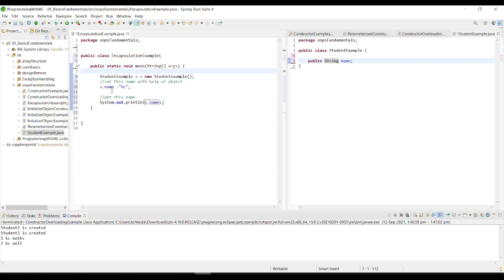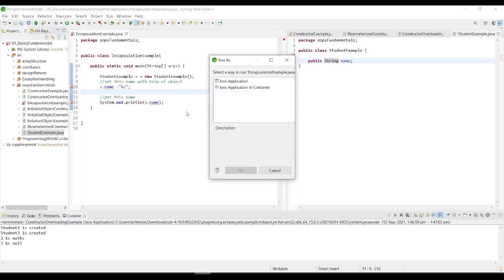So is it fine? Because this is the variable over here which is not present inside this class, which is present inside the other class, and because it is inside the same package, there is no issue. Both are of type public over here. So access modifier, you can see that both are public over here. Sys out, you are doing the s dot name over here. Okay, just run this and observe what we are going to get.